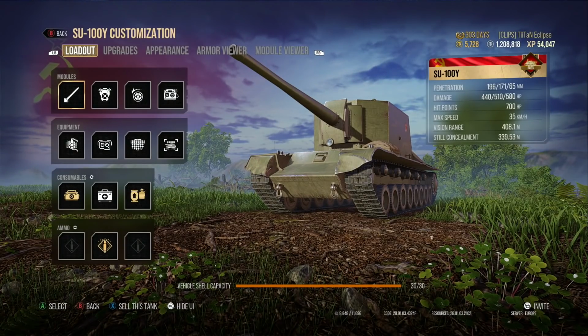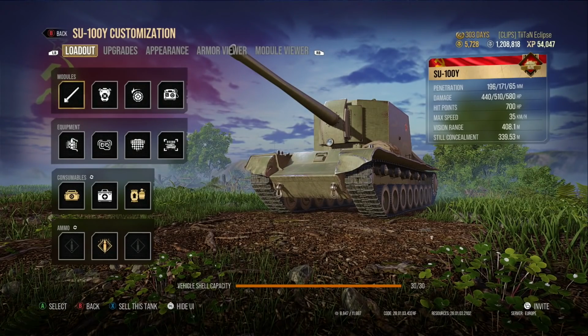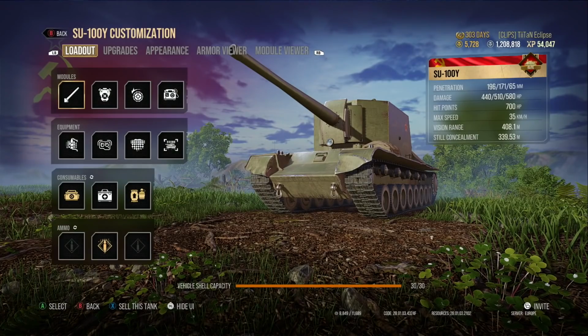This thing really does have 510 alpha damage at tier 6, meaning that you can take out pretty much anyone below you in terms of the tiers. So tier 4s, tier 5s, you can one-shot almost all of them other than the heavy tanks that you'll meet. And even when you come up against things like the Tiger 1 or the Tiger 2, which you can face, obviously it's a +2, -2, so you can come up against both of those kinds of tanks.